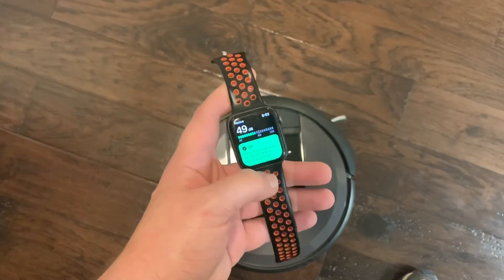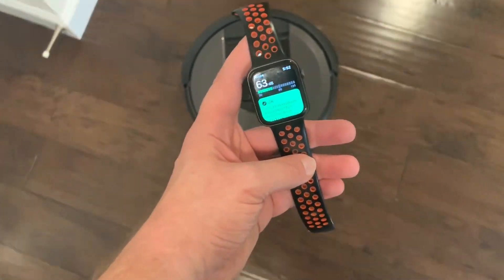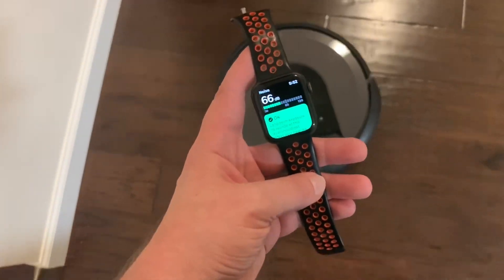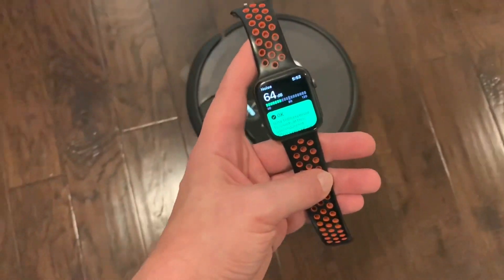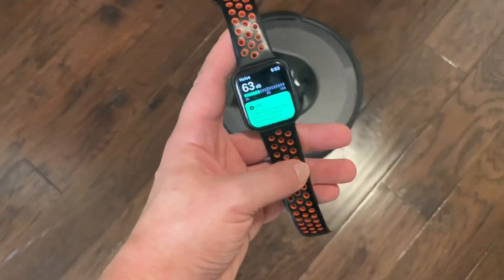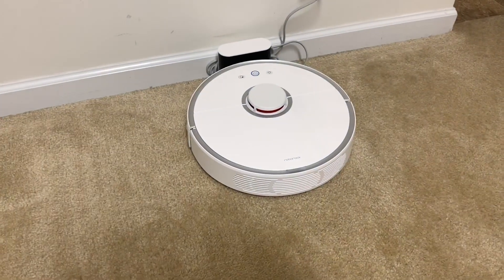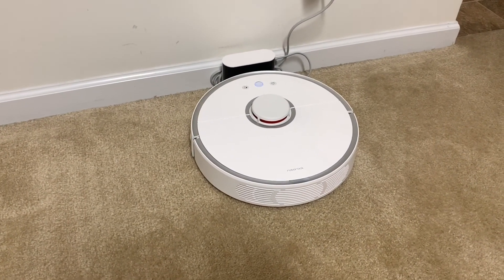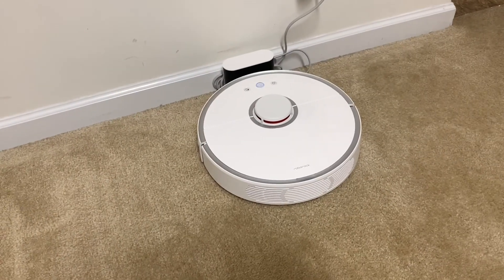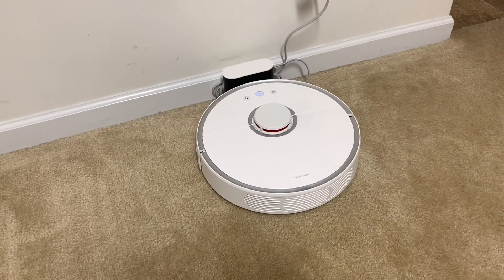Let's see how it does on a hard floor. All right, that is the Roomba i7. So that was just a quick video about the noise levels on each setting. The Roomba — I could have sworn it had a spot on the app where you could change the power mode, but I couldn't find it this time. I'm almost positive I've seen it there before, but for whatever reason I couldn't find it, so that was just its normal everyday setting.